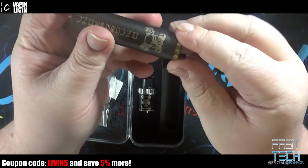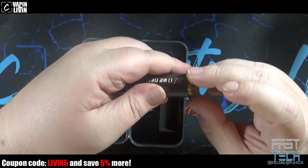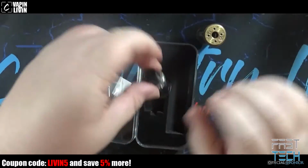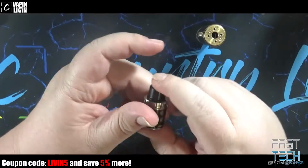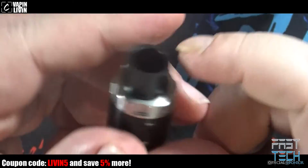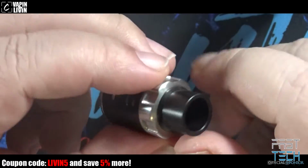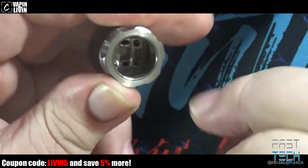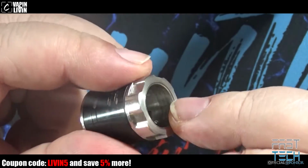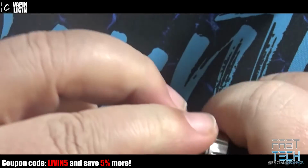So if we screw this back in just a little bit, and we'll just put this copper ring back on the top. Let's take a look at the RDA. Slide this off to the side. Here we go. This is the Underground RDA. Start from the top. It does have a proprietary drip tip on here. I'm not sure the actual size of it, but if you take this off, this is where the adapter goes in, where you can have your 510s in there. Put that back on. This is actually a nice size. I kind of like it.